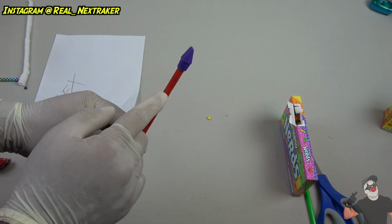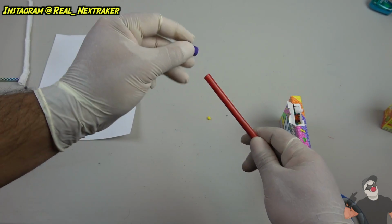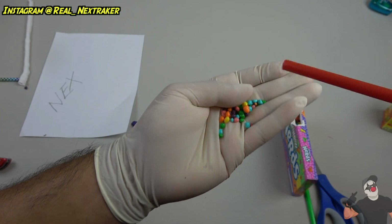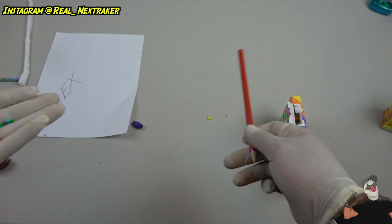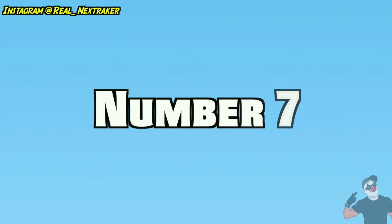Well, you know at that point your nerds are right there. So all you guys gotta do is remove the eraser cap, and look how many nerds we got. That's a mouthful of nerds. So that's a great way to hide your nerds using a pencil. Try it out, guys. It always works.